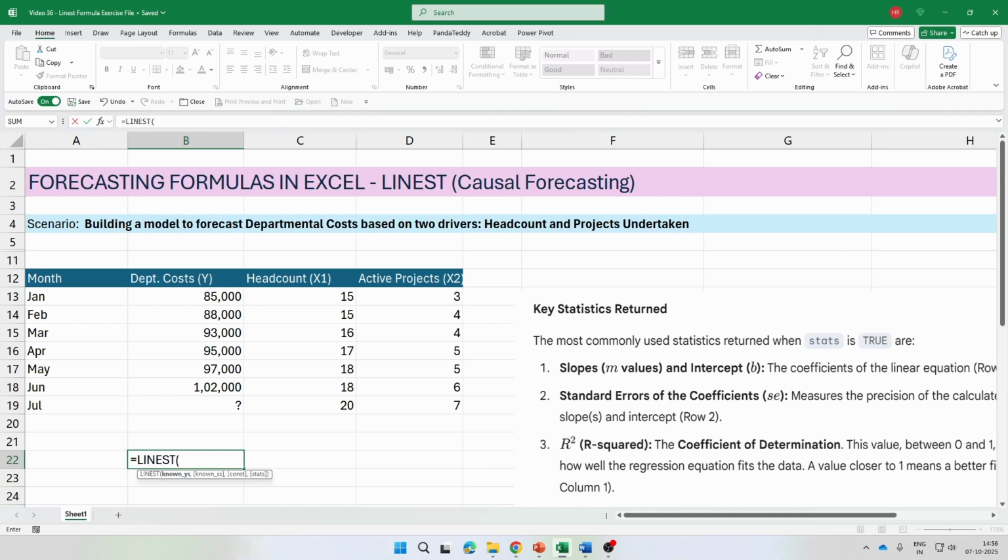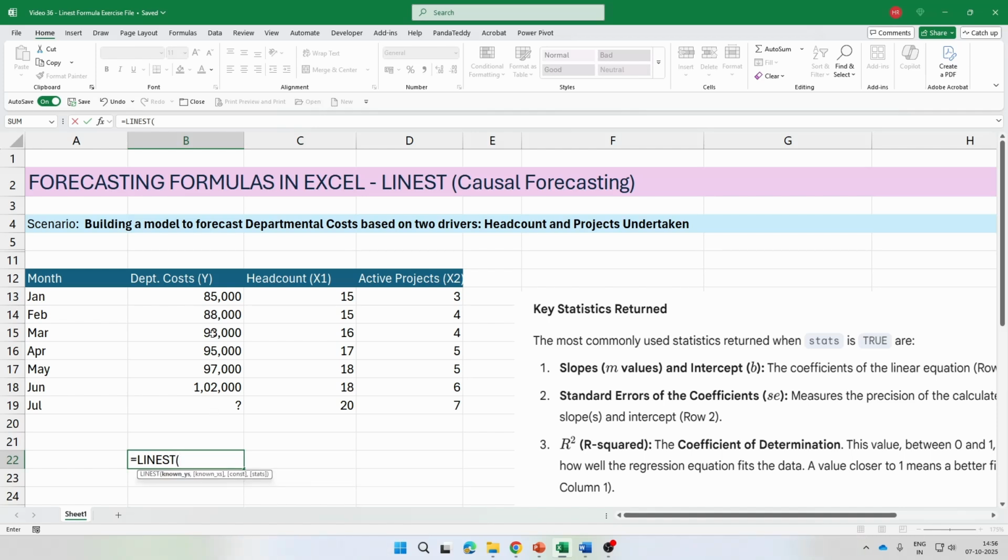Okay, so LINEST. When I read it out, it returns statistics that describe a linear trend matching known data points by fitting a straight line using the least squares method. So too much jargon inside. It's not going to be a single value. That's what it's saying. It's going to give you statistics. Okay, understand. Let's find out what's going to come out as an answer.